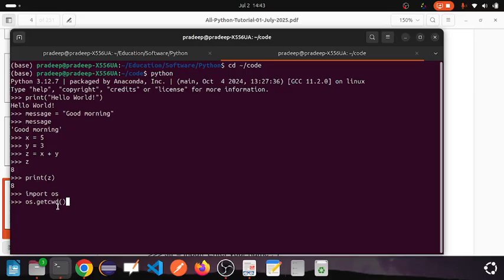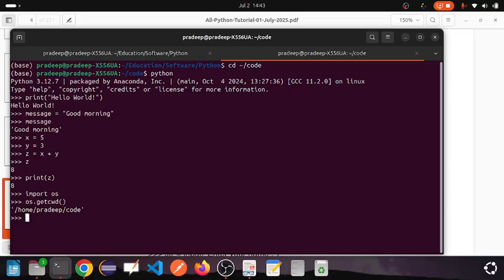How do I call this function? I write the function name getcwd and open a small bracket and close that bracket, because no parameter is passed to the function. Here I call the getcwd function of that os module.